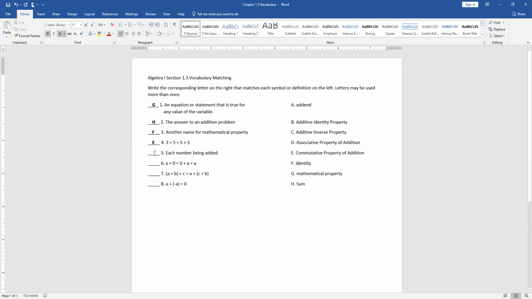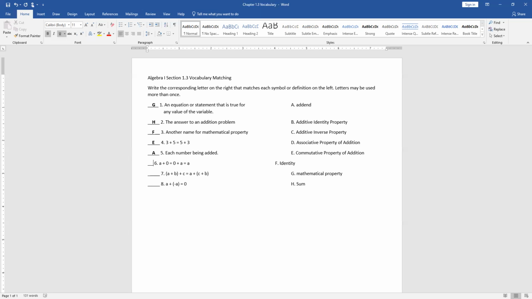Okay, so what do we call each number being added in an addition problem? That is called an add-in. And again, the first one, the second one, the third one on are all called add-ins because you can interchange them. It's still an add-in no matter where it's placed in the list of numbers being added, which is very different from the subtraction problem. So again, that helps kind of remember that commutative property.